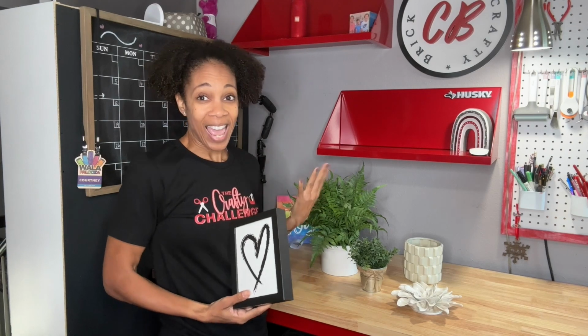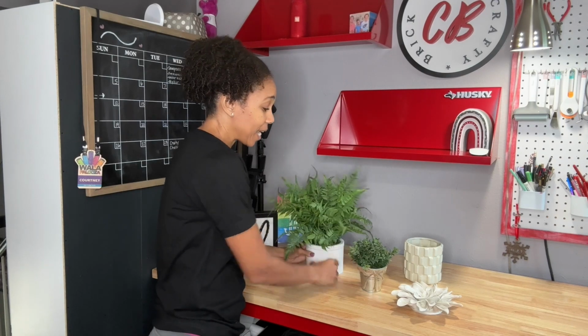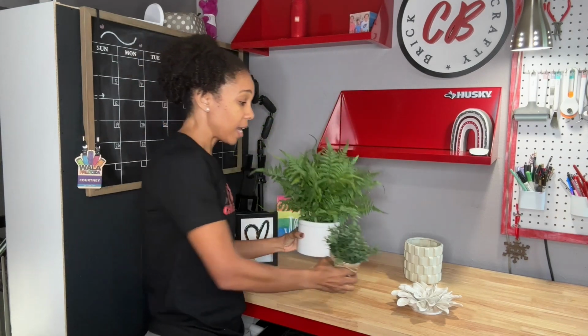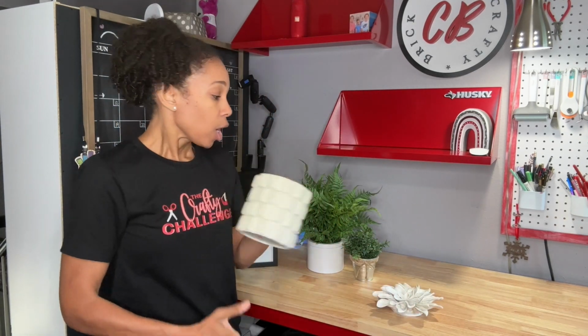You can gather things from around your house that would work great. I mean, these are all items that I had in the house. Just a simple frame with an image in it, some plants, different size plants you can use in your pictures, ceramic pieces, maybe a vase, lots of things. Just go around your house and search for items that might look good in pictures. And a lot of times you've got things in your house that you like and they would photograph really well. So my recommendation is to scavenge around the house, find all the cool things that you could include in your pictures so they're not so dull and basic.